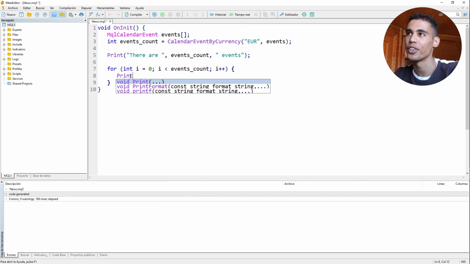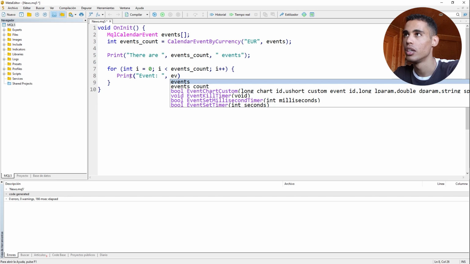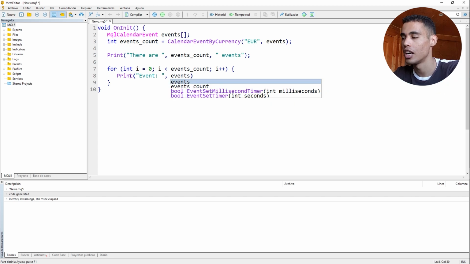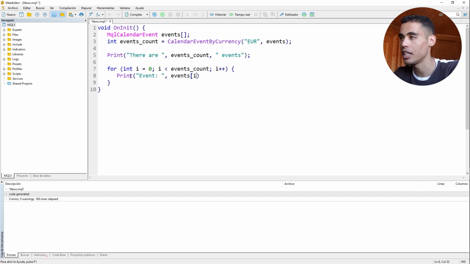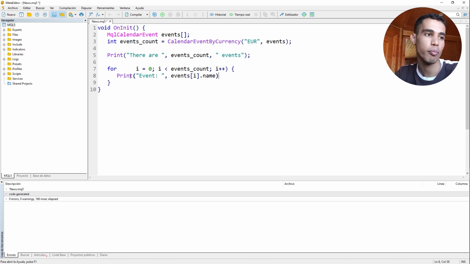For example, we are going to say print, and we say event, semicolon, and here I'm going to put events. I'm going to access the current element, and I put dot, and check this out. You have all the information. So for example, here I'm going to put the name, and we are going to print also the importance.